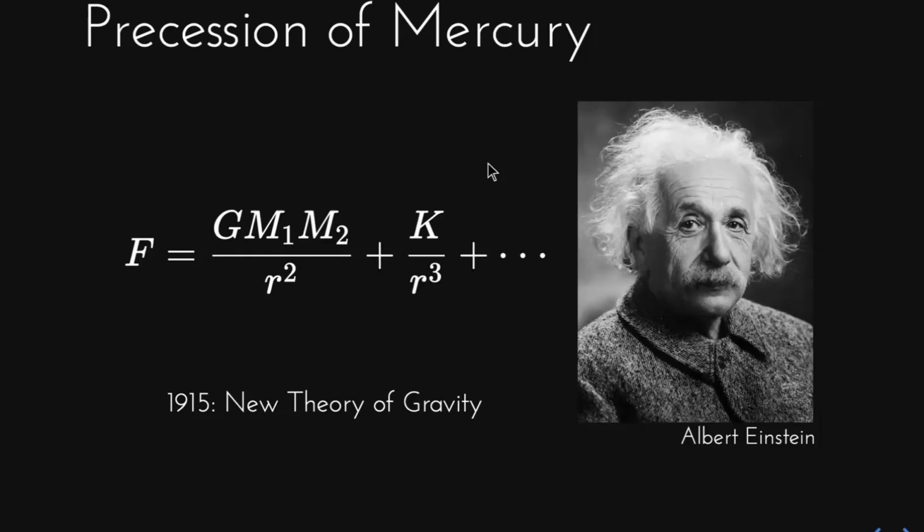Orbits are no longer perfect ellipses, but they do precess, even without any other perturbation. And it turns out that if you include this prediction, you predict what the precession of Mercury's orbit should be beyond the effect of the other planets, and you get 38 arcseconds per century. So Leverrier was perfectly correct. He just didn't have the right theory of gravity to understand.